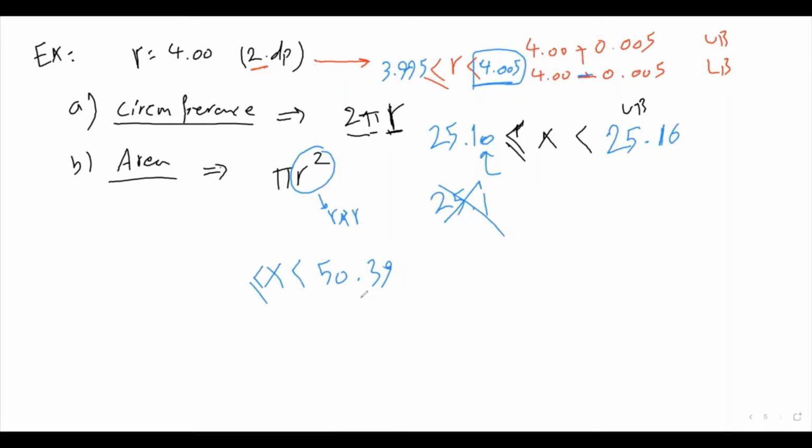You can leave it just like that. And same thing for the lower bound. That would be 3.995 squared. So 50.14. It's actually 139, but if you want to round it to 2 dp, this is greater than 5, so 50.14 is acceptable, right? I suggest you calculate it yourself and see what I mean. It's also important that you round the final answer to 2 dp.